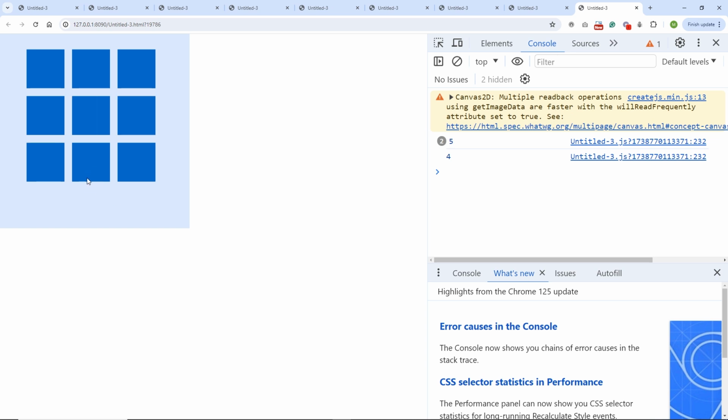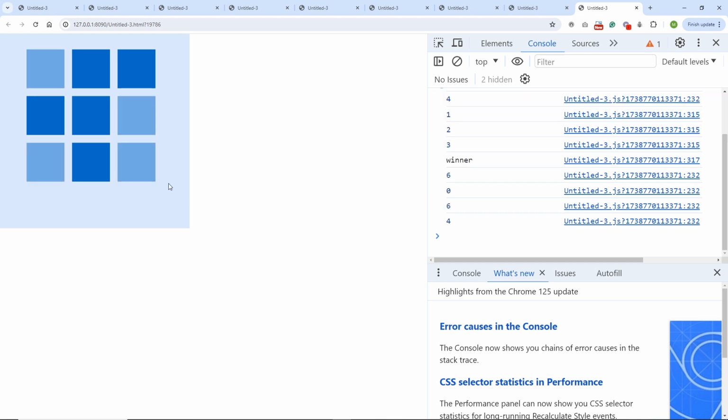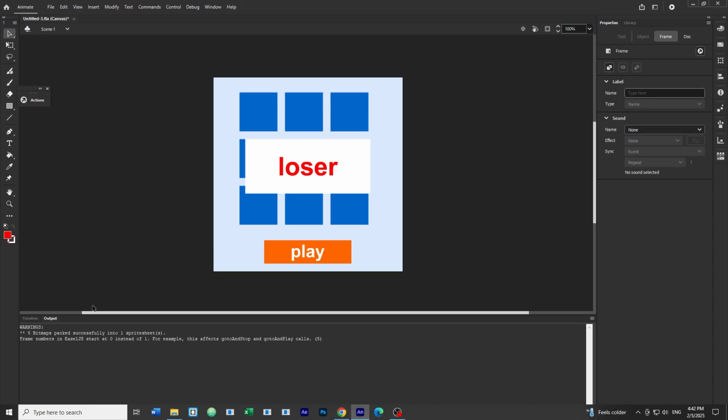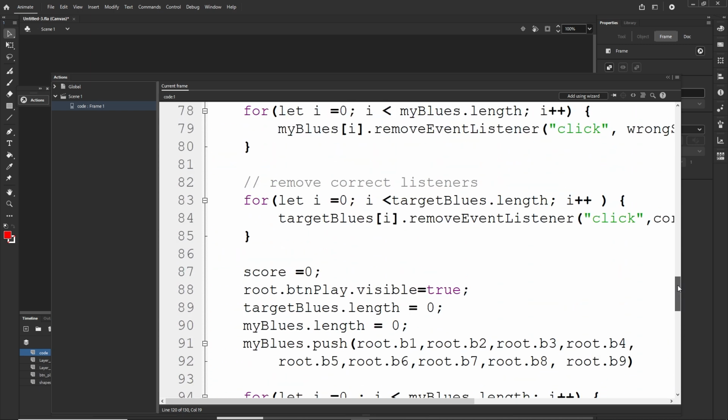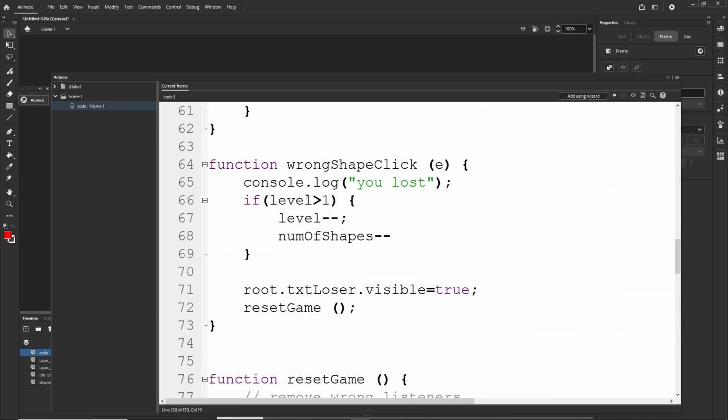3 shapes is level 1, 4 shapes is level 2, and so on. So right now you do not want to go up to level 8, but maybe up to level 6. But we can if we want, I am just showing you some of the options. You can choose whatever you want, whatever you understand. We could have this, for example, instead of level, I can go if numOfShapes is going to be bigger than 3, and so on. But yeah, I am going to make it simple.